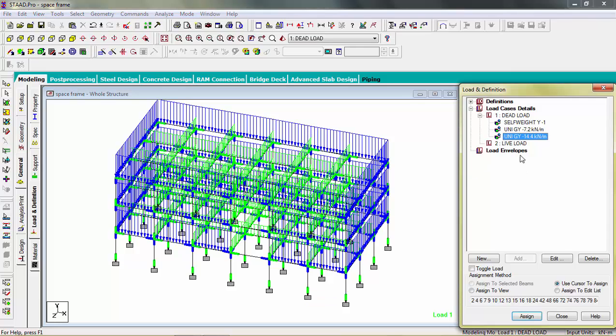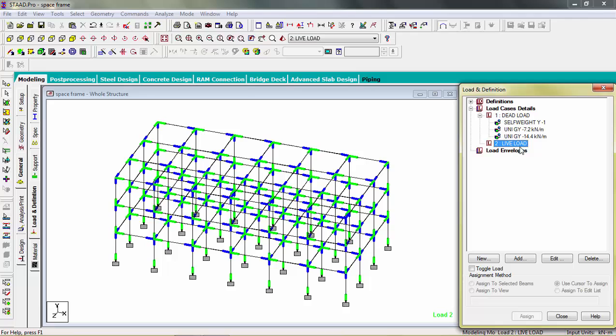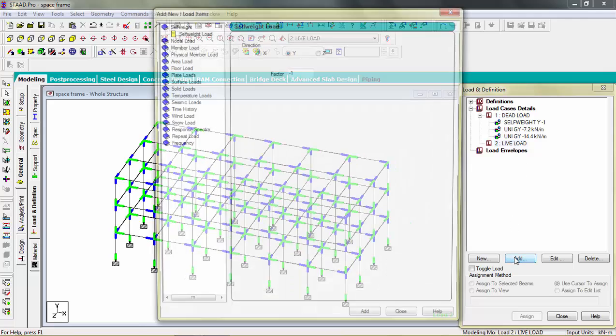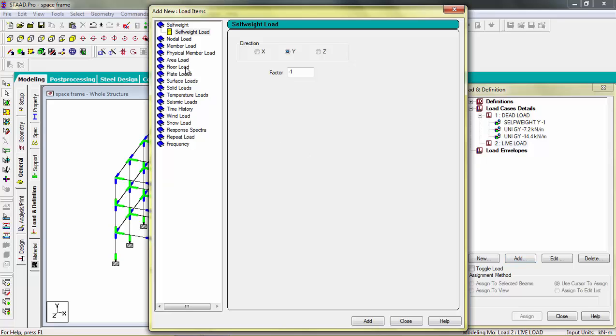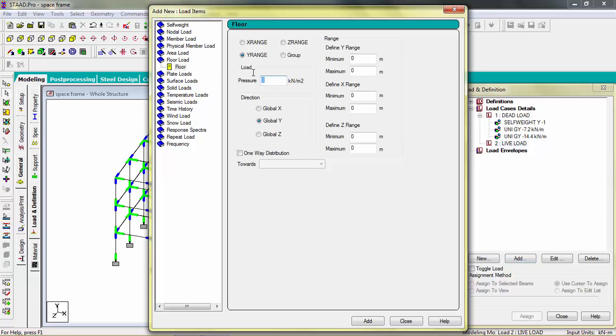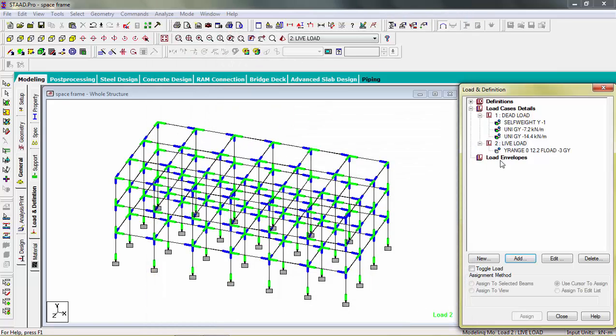Now the live load definition. The floor load is -3 kN per meter square. The range is the same, 0 to 12.2. Click add the floor load. Similarly for dead load.